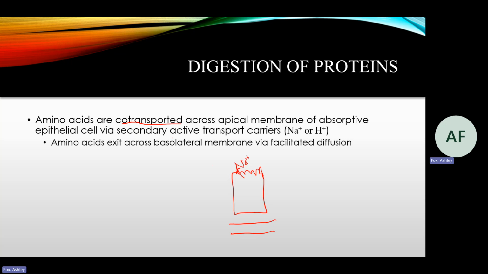So it's pumping sodium out, and then sodium travels down its concentration gradient again and brings an amino acid with it. Then we have the same thing at the basolateral side. There are channels for amino acids, and so they can travel from high concentration to lower concentration, and they'll be able to travel into the capillaries to be absorbed. Facilitated diffusion, remember, is still simple diffusion. You travel from high to low, but it has a channel or a carrier that helps it go through the plasma membrane.